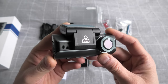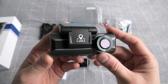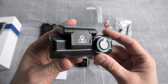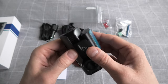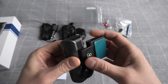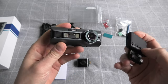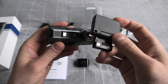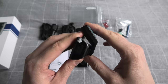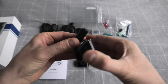The front dashcam feels and looks like a high quality product. It uses the Sony IMX307 image sensor and is capable of recording video up to 4K. It has Wi-Fi support, it has GPS. Speaking of GPS, GPS is actually installed in this mount right here, and this mount is removable, which is another cool feature, and it uses super magnets to hold it in place. So it gets connected like this. This will allow you to easily remove the dashcam from the windshield when you leave the vehicle.